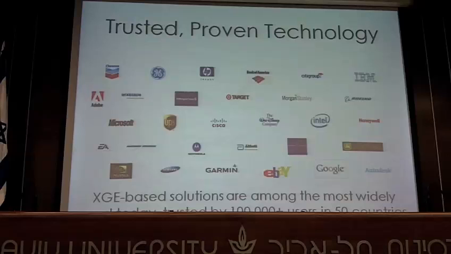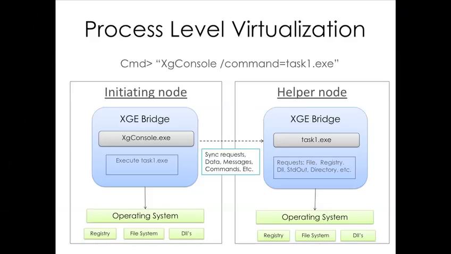This technology is used by more than 2,000 companies. It has more than 100,000 users around the world. As you can see, we have a lot of well-known companies using our solution in many fields. Some of them are code builds. In development fields, it's code builds and stress testing, QA. We have CAD, CAM, simulation, rendering, a lot of computationally intensive processes.